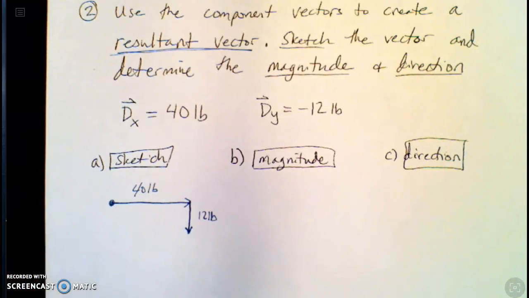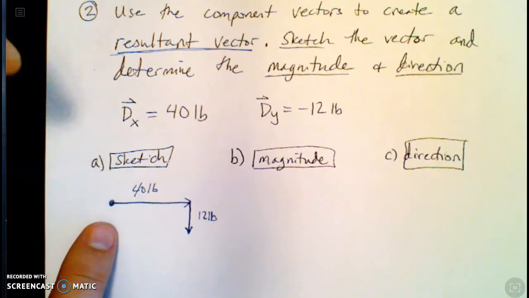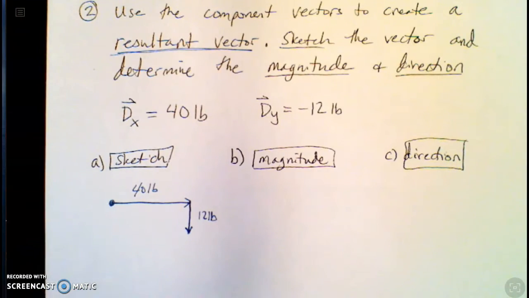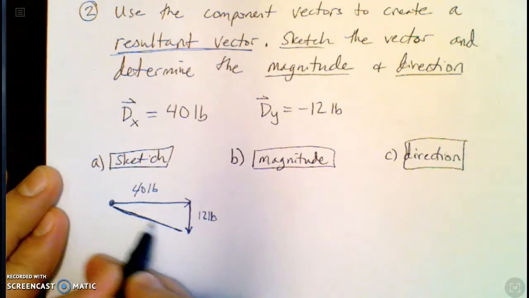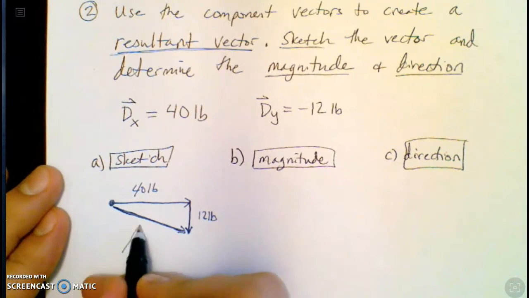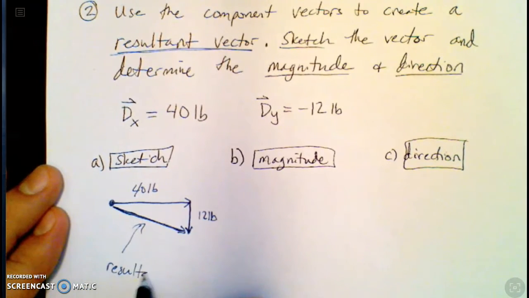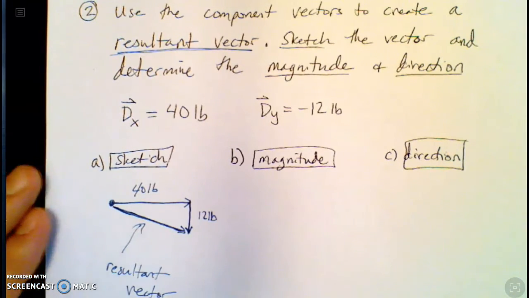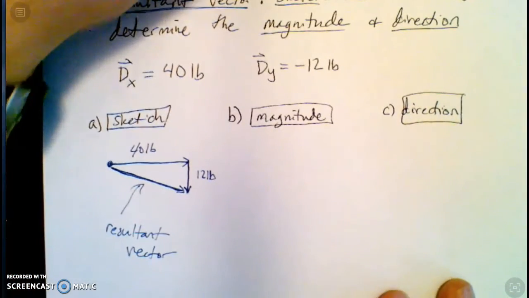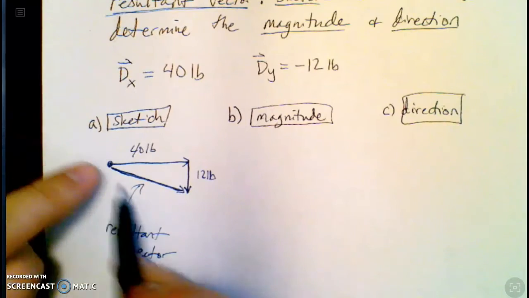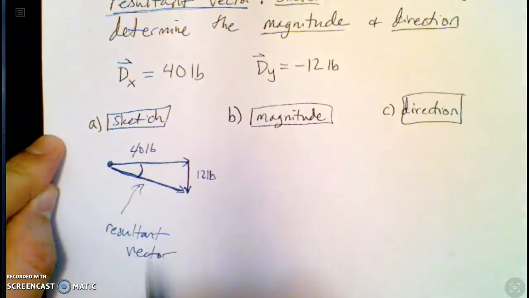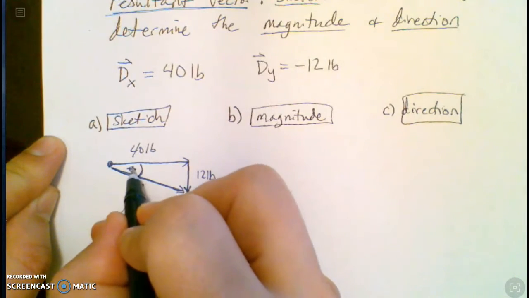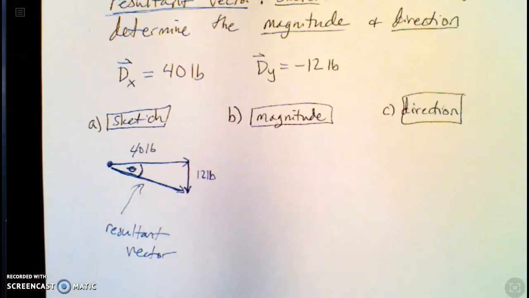And then where would you actually think of this like a rock? If you pushed a rock sideways at 40 pounds force and down at 12 pounds force, where would the rock actually end? It would actually travel in this direction. It would go straight diagonal. So this guy here is my resultant vector. And I need to figure out two things about it. I need to figure out, one, what's the size of this, and two, what is the angle here? Okay, I'm going to put a theta. A theta is like a zero with a line, it kind of looks like Saturn.